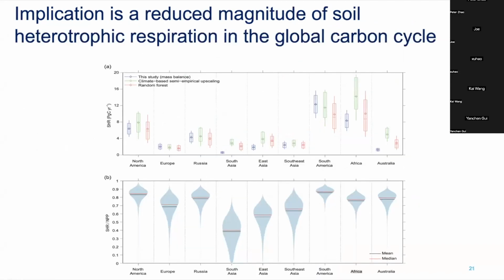We came up with the conclusion that, because of several processes which are releasing carbon, but not at the soil respiration level, the soil heterotrophic respiration is a much smaller fraction of the carbon input from NPP than previously thought. As you see at the bottom, the ratio of soil respiration to NPP was no larger than 0.8 and sometimes as low as 0.4, because of the appropriation of carbon biomass from NPP and its lateral export by all these lateral loops of the carbon cycle, so that in the end, only a moderate fraction of NPP is able to decay on the ground by microbes.